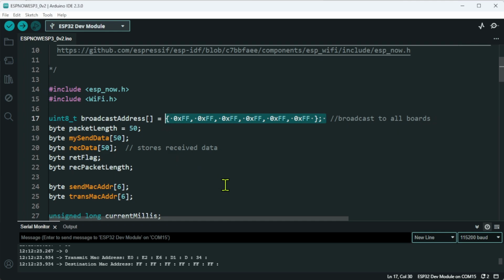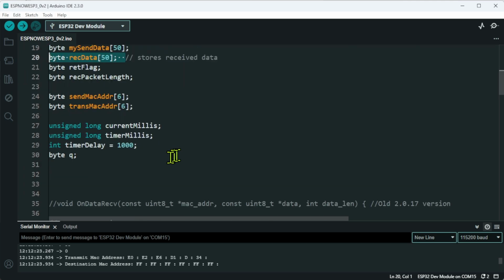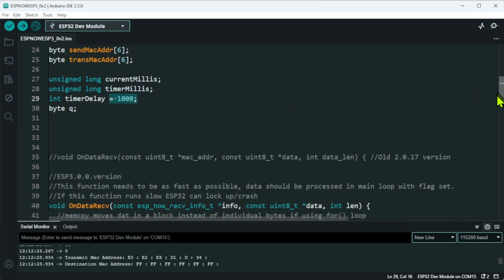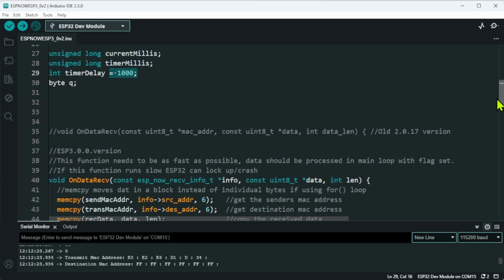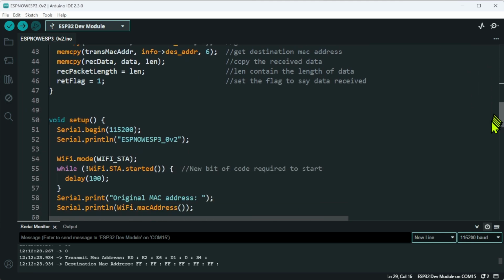Obviously, if you want to transmit to a specific ESP32, you're going to need to put its MAC address in. I'm sending a packet length of 50, so I've got a send array and a receive array that both take 50 bytes. And then I'm just using my standard current millis and a timer so that it is doing the transmission once a second, because for those who know my tutorials, you know that I hate delay.